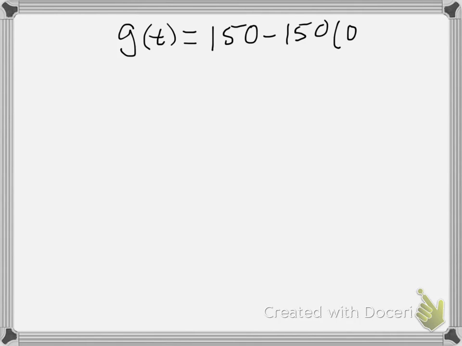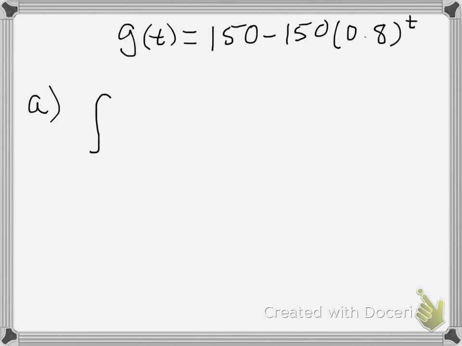Alright, let's get number 4 solved here, where it says water is poured into a tank at a constant rate of 150 gallons per hour, and at the same time water is drained from the tank at G of T gallons per hour, or gallons is a function of hour, 150 minus 150 times 0.8 raised to the T power. Part A says, what is the net change in the gallons within the tank over the interval 0 to 4 hours?